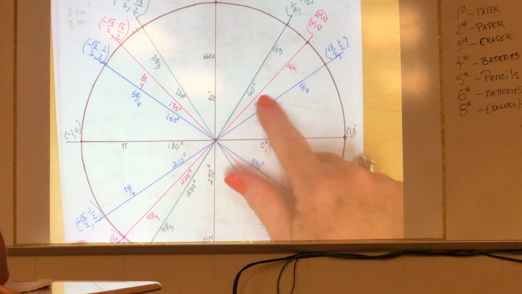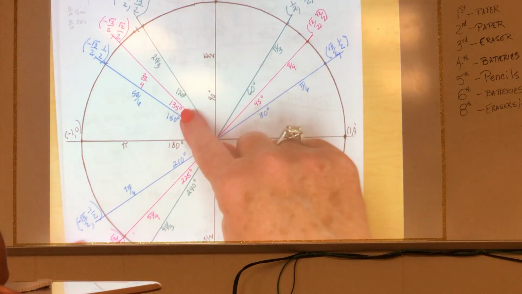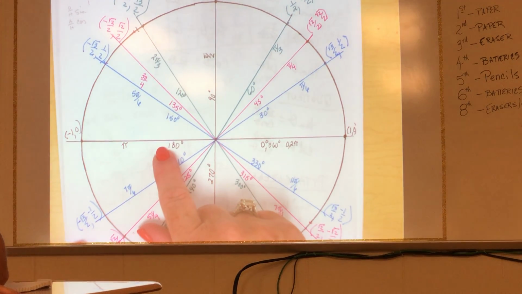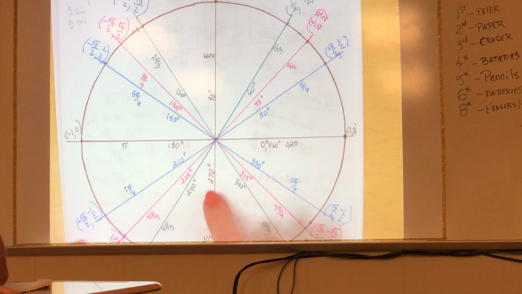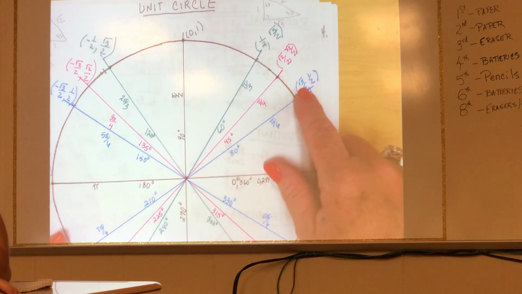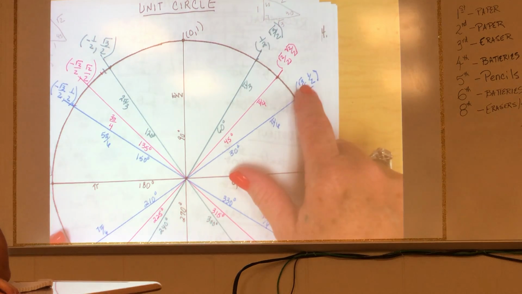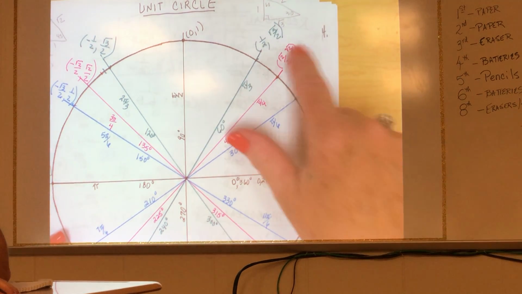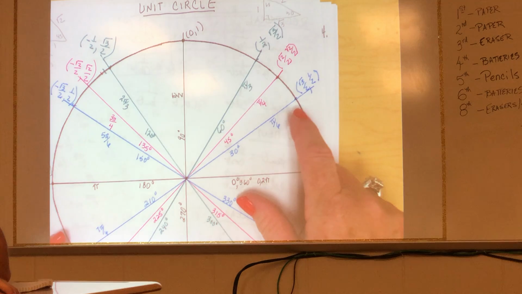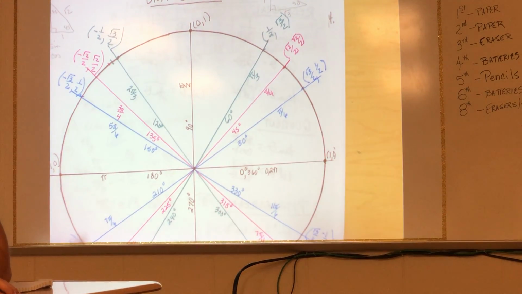Okay, and the 45s: you can go 45, 2 45s, 3 45s, 3 times 45 is 135, 4 45s, and then you can go 5 and 6 and 7 45s. You can do it that way. That's another little check. Another kid said, my tutor taught me this, that if you look at these numbers, the denominators are all 2. If you look at the numbers, they go 3, 2, 1, and 1, 2, 3. But the 3 and the 2 are underneath the radical. So just some little checks.